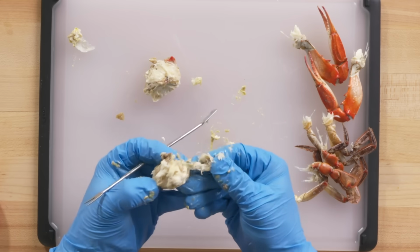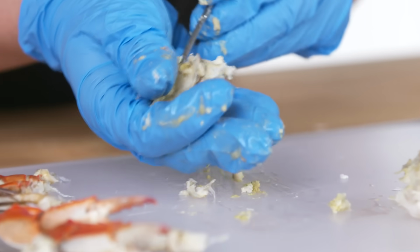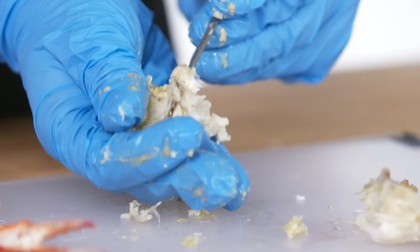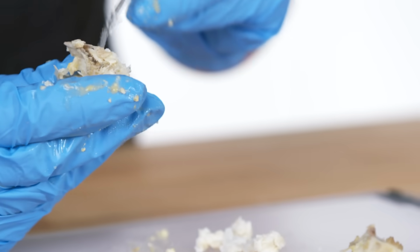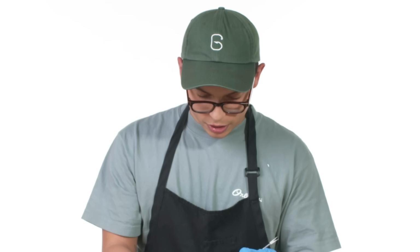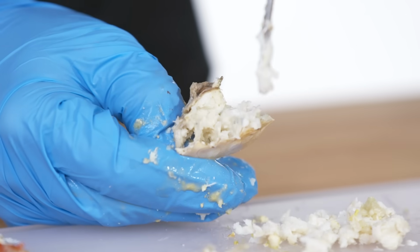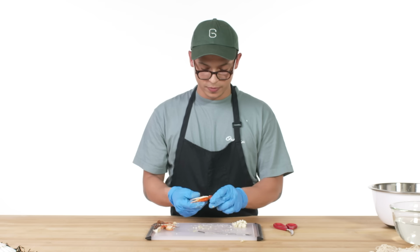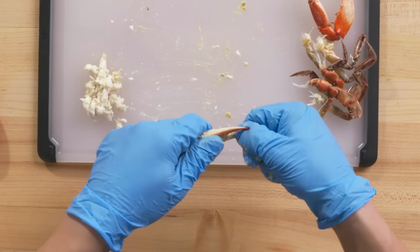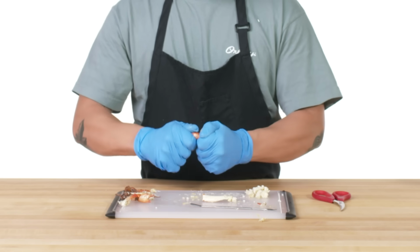Going to peel back these little layers of cartilage that hold the meat in, and using now our little picking tool to just very gently start pulling out that really delicate, sweet crab meat. The meat will be covered with a super thin membrane. It just really easily peels right off. And you essentially just want to get your skewer into any little crevice that you find and pull straight out, getting out every little last bit of meat. That's your body.